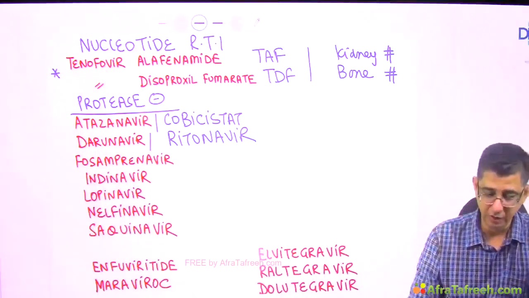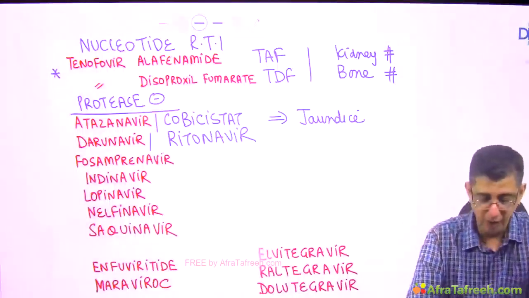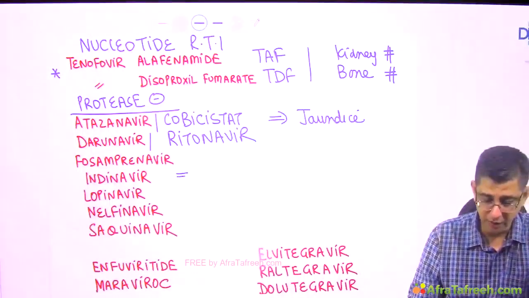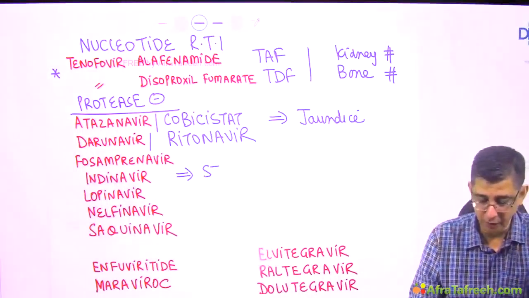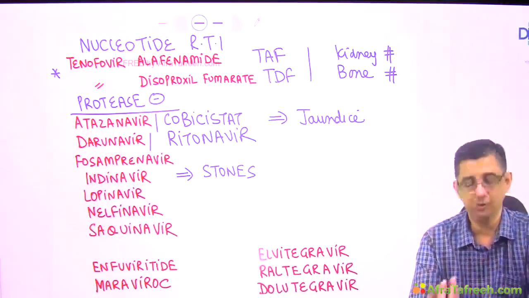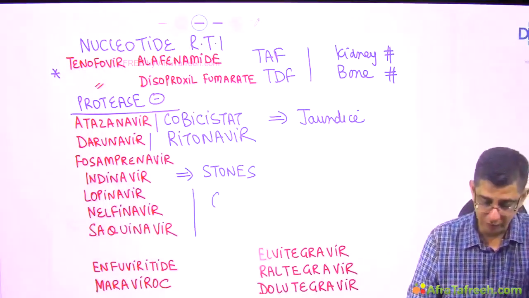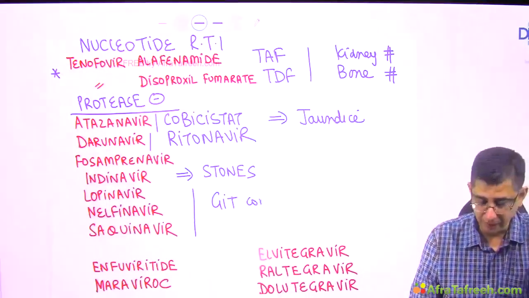So the side effects which are encountered again with these two drugs is development of liver damage, jaundice, and rash. That's the standard profile with all of them. With respect to indinavir, extra side effect that would come would be development of kidney stones, which would be having indinavir crystals. So stone formation is seen with indinavir, which was again a question. The remaining of them are mainly responsible for GI complaints.